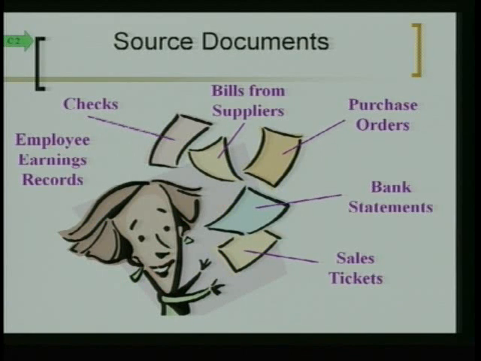For example, let's say that you go buy a computer at Best Buy. Well, if you go buy a computer at Best Buy, they're going to give you an invoice, right? That invoice is a source document, right? Let's say you get paid. Well, what are they going to give you? They're going to give you a check, and they're going to usually give you a paycheck stub, right? Let's say you go pay a parking ticket. Well, when you pay that parking ticket, they'll probably give you a receipt to show that you paid that ticket, correct?